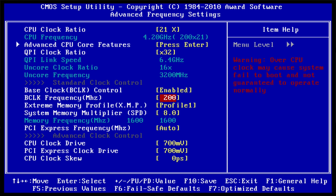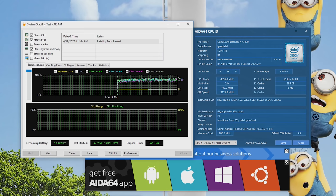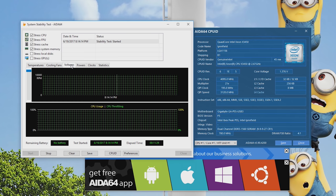And even at 4.1 gigahertz, the temperatures were really high, even for this CPU lineup. They went into the 80 degree mark, which on this lineup of CPUs was a little bit dangerous. It's kind of like the maximum range you want to go on this CPU, though as opposed to later generations, you've got an extra 10 degrees headroom.